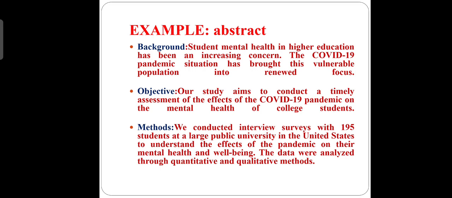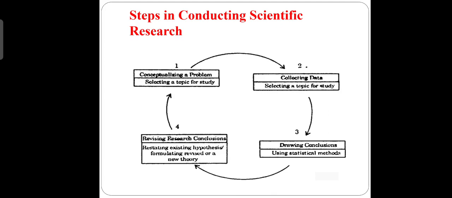And now next, drawing conclusions. The next step is to analyze the data so collected through the use of statistical procedures to understand what the data mean. So the important thing is data analysis. And now the last, revising research conclusions. On the basis of the hypothesis, we revise the research conclusion.